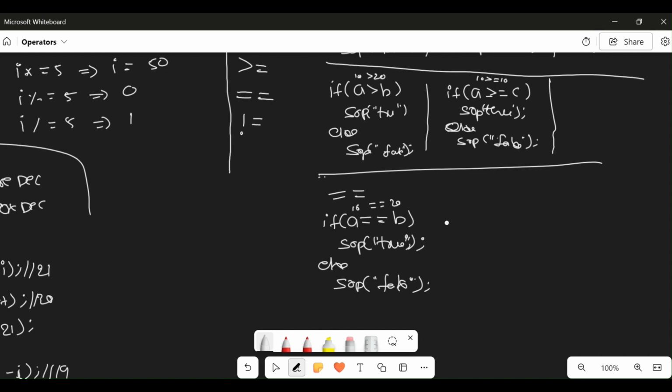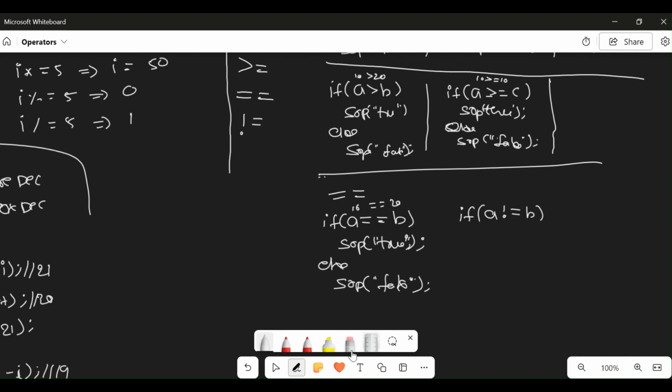Not equal to means here we compare these values with a not equal to b. Equal to means a holds the same value as b. In that case, the if block will be executed. Not equal to means a is a different value, b is a different value. Not only positive numbers, negative numbers also.